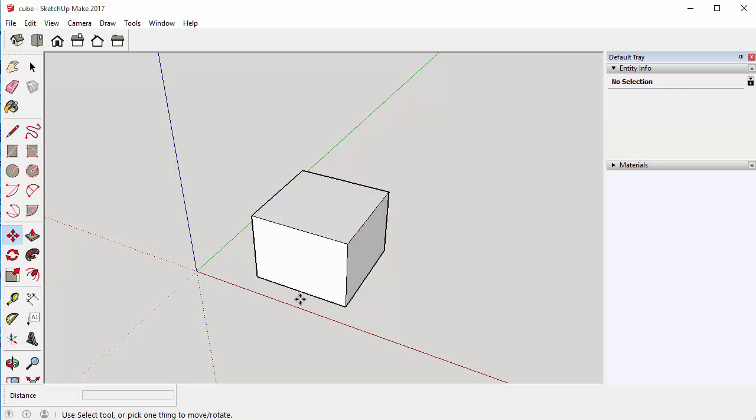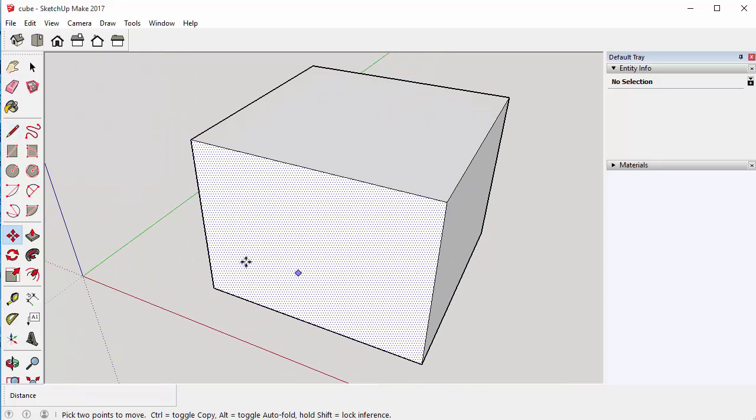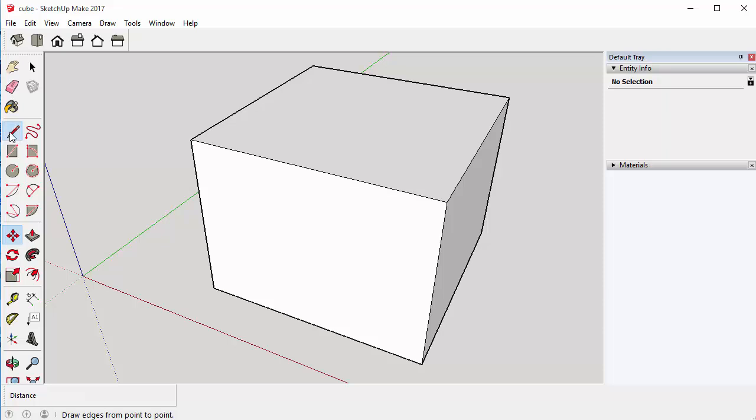Escape to deselect. The drawing tool, so this is the pencil tool. This is just for doing lines, but it's really quite useful what you can do with it. So I'm going to zoom in here a moment, and I'm going to show you a few things with this. You'll see first of all that the cursor itself locks to certain positions. It knows these corners, they go green, they're end points. It knows the centers, they're midpoints, they go blue.